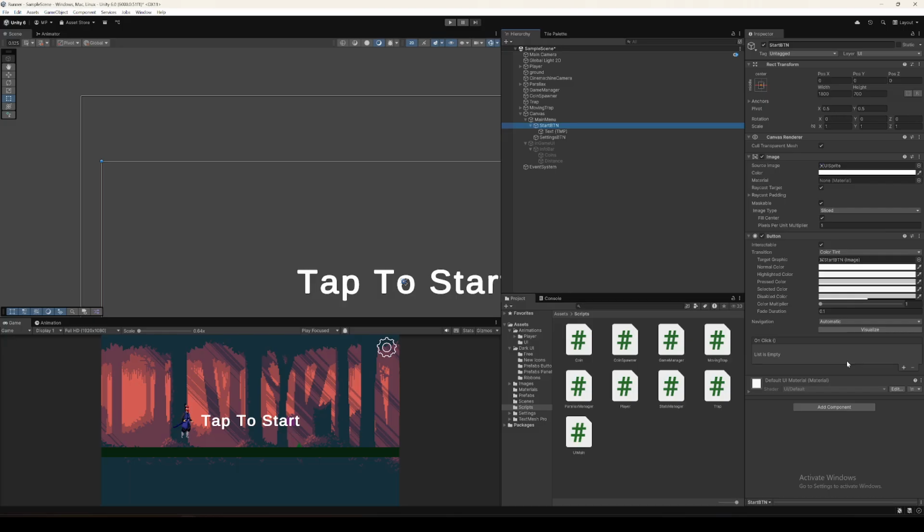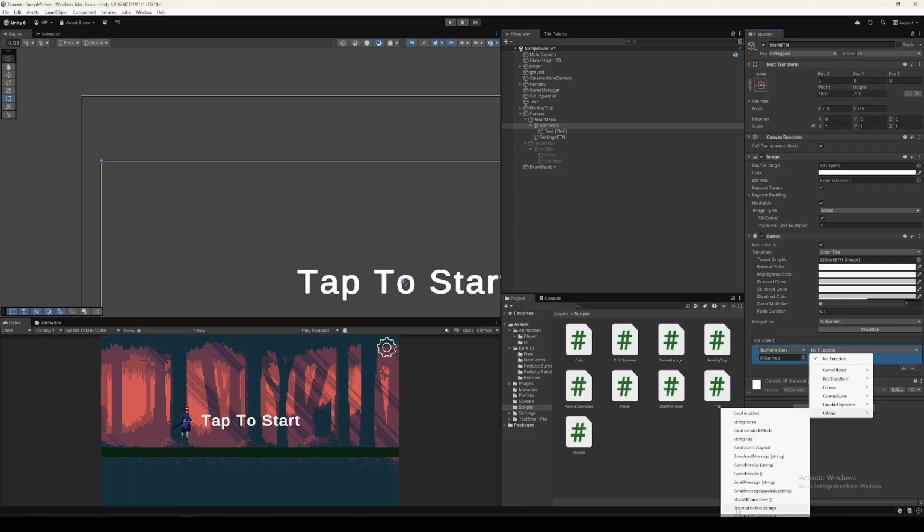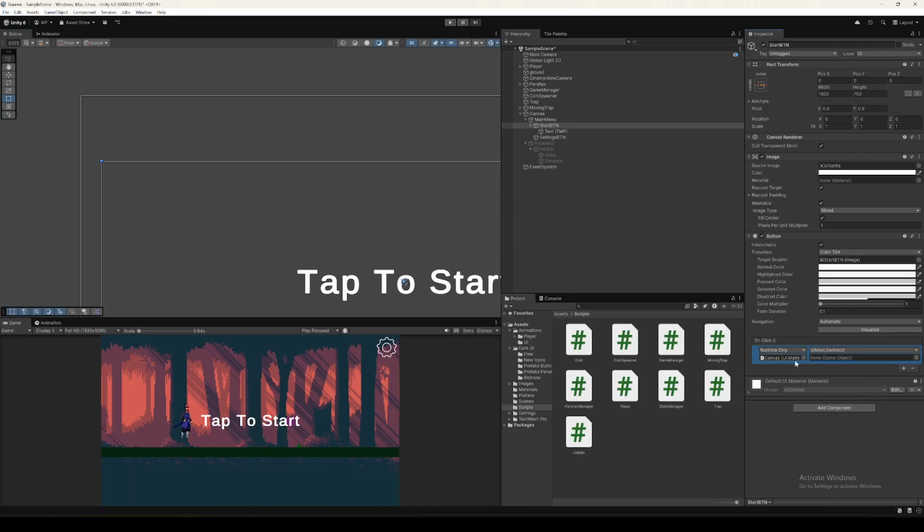What happens when we are clicking something? I'm going to click plus here, drag the canvas, and inside of the function I have UI main and I have switch UI, and it expects some game object to be passed. So I'm going to drag in game UI. So once I click this tap to start, main menu would be disabled, but in game UI will be enabled.